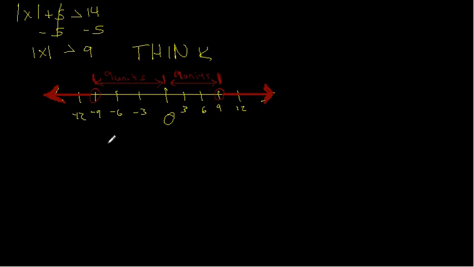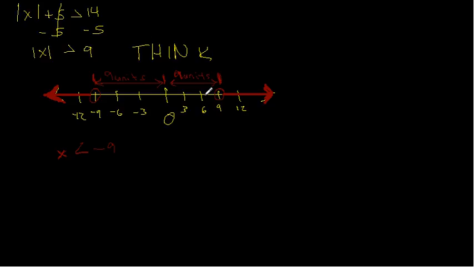Okay, once I get here, I'm going to write this graph as a compound inequality. So the first value I see is negative 9. Well, I want to look at where this arrow is heading. It's heading in a negative direction from negative 9. So the values of x are actually getting smaller. So I know that negative 9 is greater than x. Or another way to say this is x is less than negative 9.